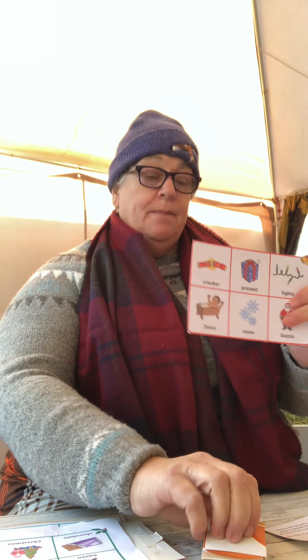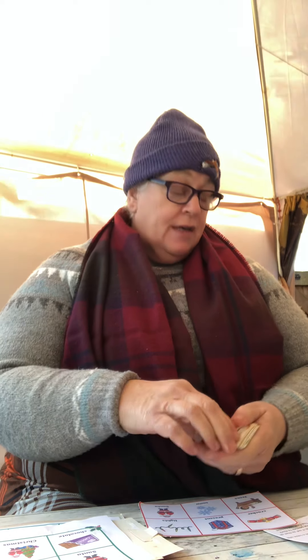This one looks like a Christmas card, and this is another doggy bit as well. And this one, which is your bingo calling card, is on the back of a cereal packet. It'll just make it last a little bit longer if you want to play it a few times. Just glue it, leave it to dry, and then cut it out - that's the best way to do that.